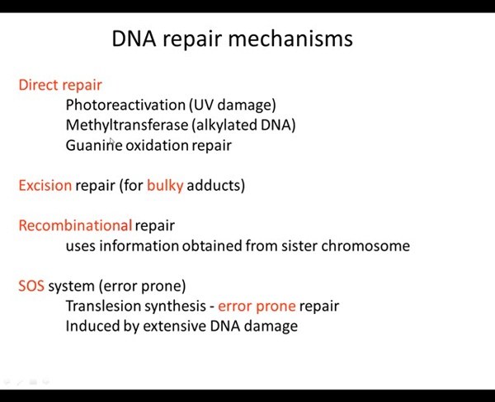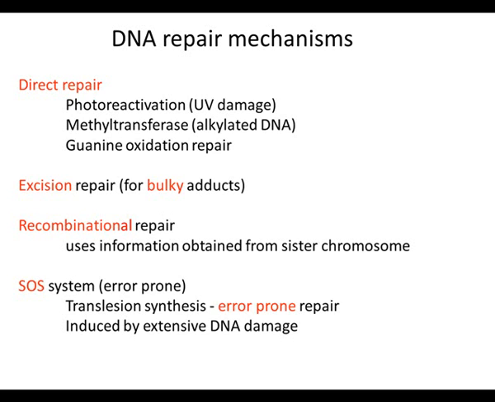You can also have an excision, and this is like for UV dimers. They get excised from the DNA, and then you just fill in the missing bases, and so that's also very faithful. And you can have recombinational repair if the chromosome is replicated and one gets damaged and the other one doesn't, you can have recombination between them, and then that can repair it. And then as a final sort of possibility, you can have this in bacteria, something called SOS system, which can repair the damage, but it tends to be not very faithful, and so it introduces errors.